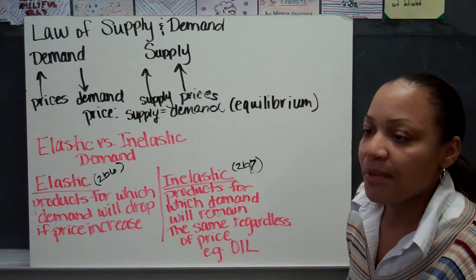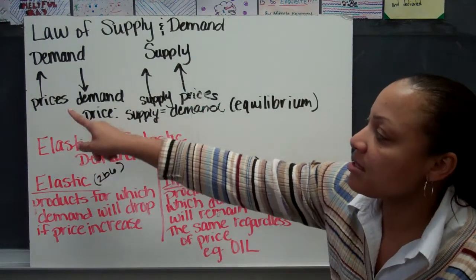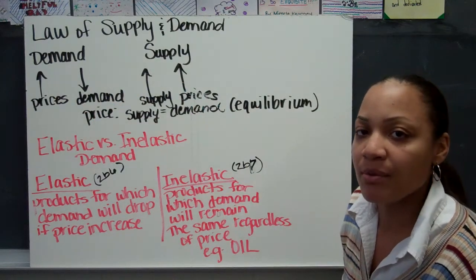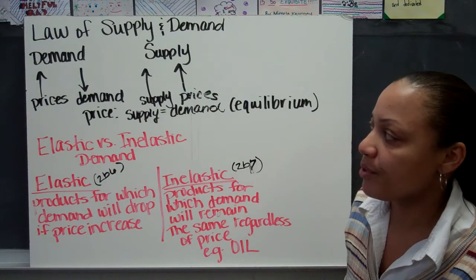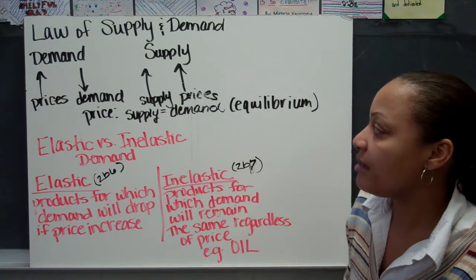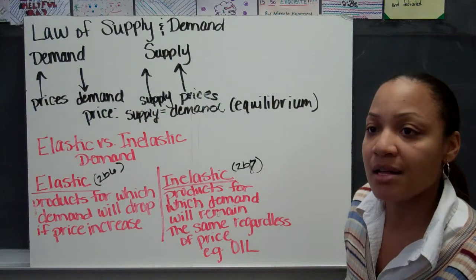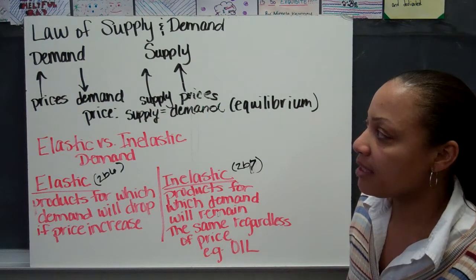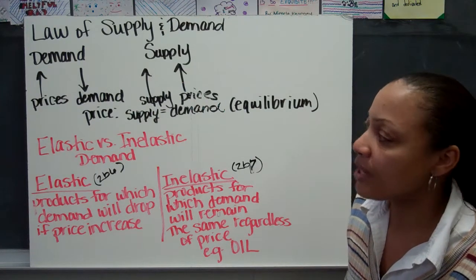Demand means basically our wants or our desires to get a product. So when prices go up, typically our demand will go down. We're not going to buy something for a high price unless it's an awesome product. Versus supply, when you're looking from the business side of it, when they see prices going up, they're going to increase their supplies, because they're like, okay, if we sell more at a higher price, we'll make more money. But in reality, individuals, the consumers, people that buy the products, we're not going to buy it if it's a high price.